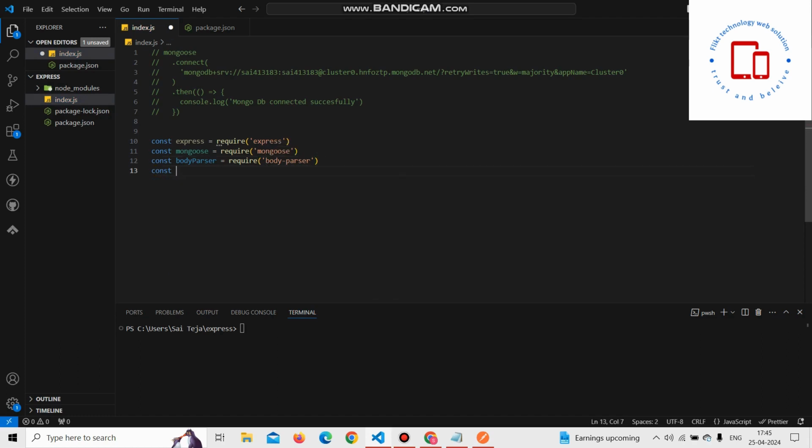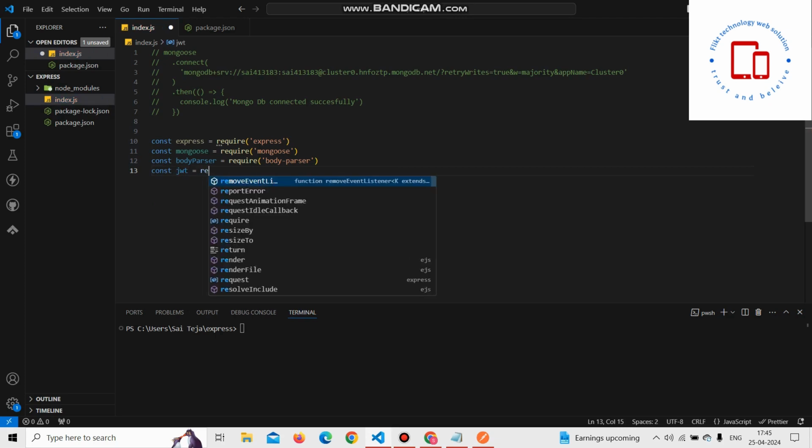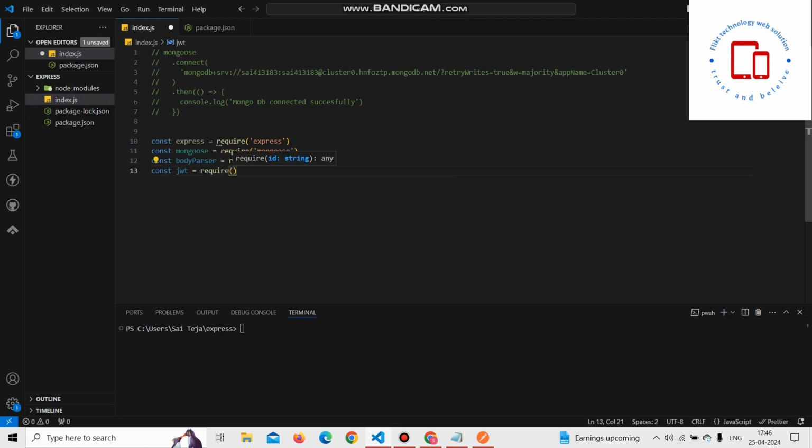Next, const jwt equal to require JSON Web Token.